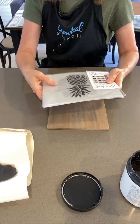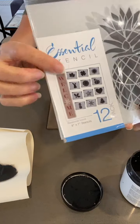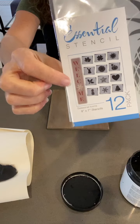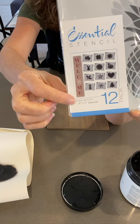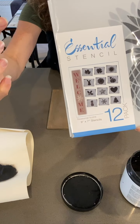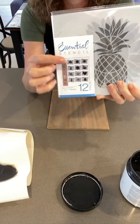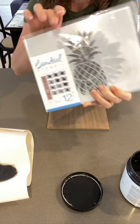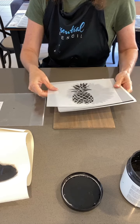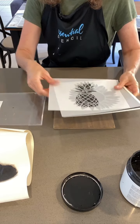All right, guys, so this is the seasonal icons set. It's a set of 12, and can you see the welcome vertical sign right down here on the side? They're meant to go with that, but you can use them with any of the vertical signs, because wherever you see the letter O, you can replace that. Like in the word home sign, you can replace the letter O with some of these seasonal icons. So I want to use the seasonal icons today and show you how you can split up a word. I don't know whether to show you the one that I practiced on last night first or just go for it, but I'll show you the idea.